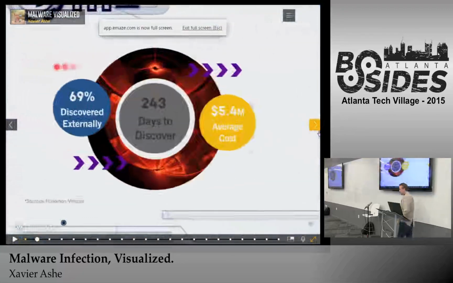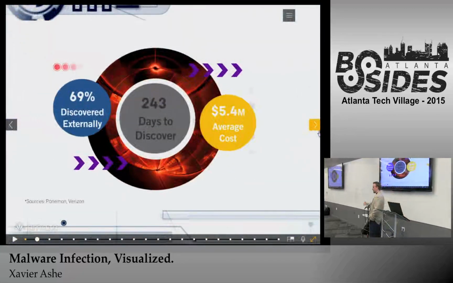All right. So you always got to start off with quotes and say, all right, how big is the problem? What I'm talking about here today is really incident response. Incident response is, something bad has happened. What are we going to do about it? How can we detect it? How can we respond to it? How can we remediate it? And in that realm, I've got a couple of quotes here.